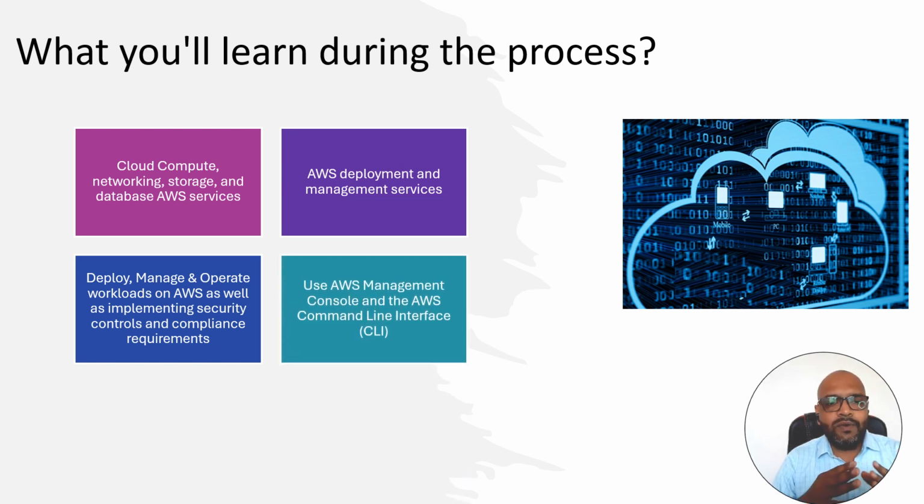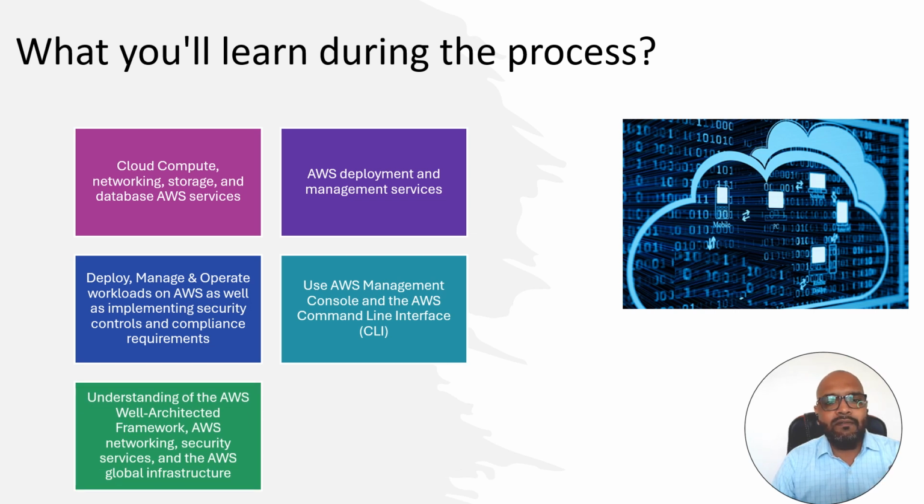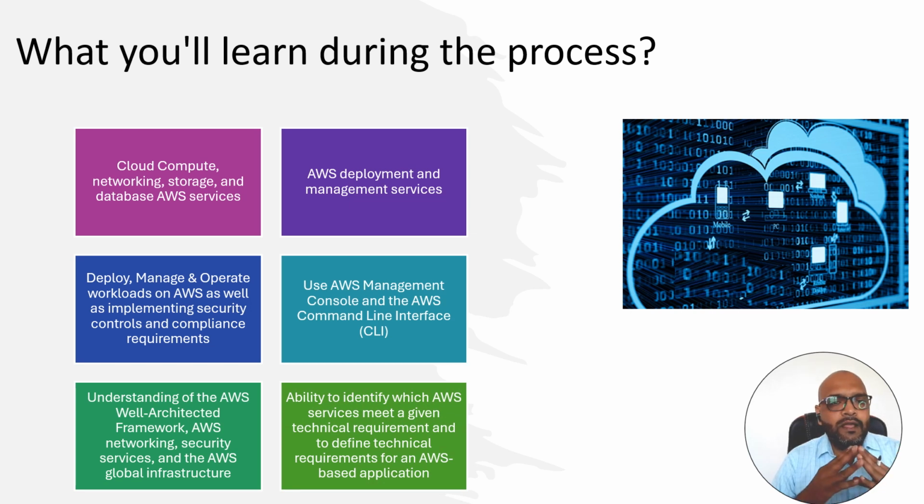Number four, during the study process, you will also learn how to use the AWS Management Console and the AWS Command Line Interface. It will also make you familiar with the AWS Well-Architected Framework, AWS networking and security services, as well as AWS global infrastructure services. Number six, you will be able to identify the services in AWS to meet a given technical requirement and to define the technical requirements for AWS-based applications.